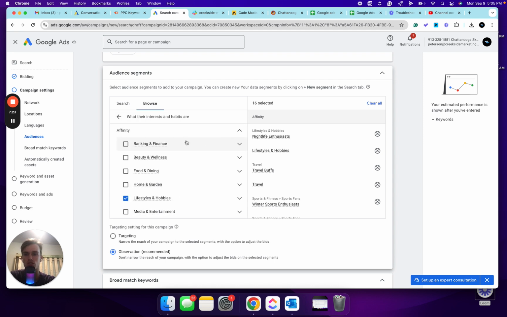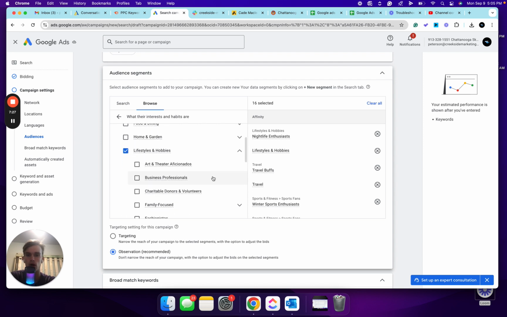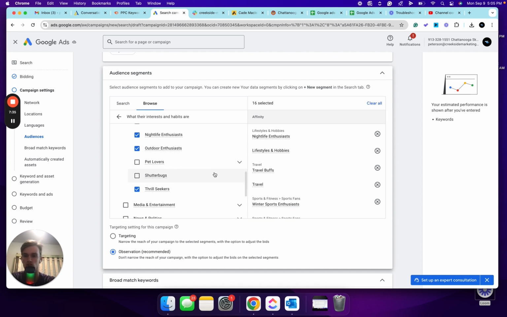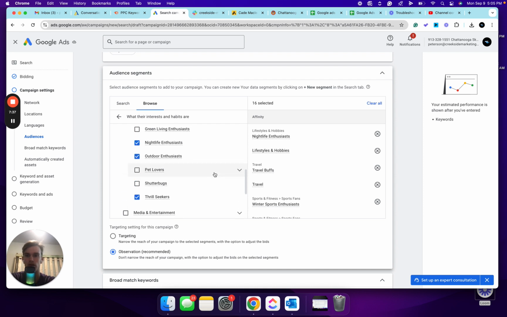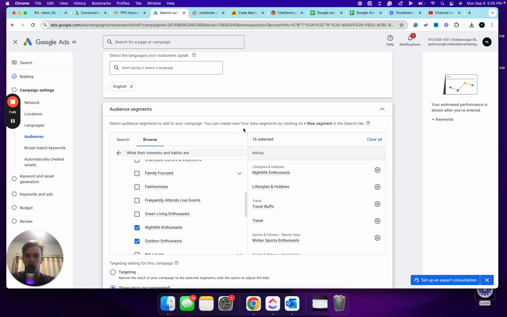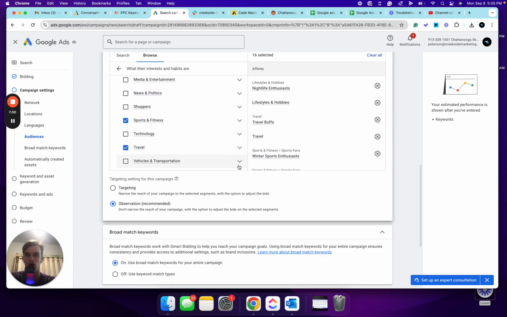If we go to interest and habits, this is where it's going to get a little bit more nuanced in terms of what are some other hobbies that people might be interested in that are also interested in our service. That's kind of where we get into interest and habits. That would be the affinity markets. And so we'll just kind of go through here, and anything that seems to be a group that would be interested in skydiving is something we would go through here and add to.